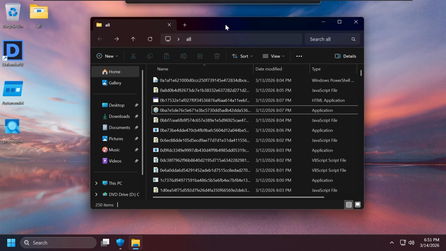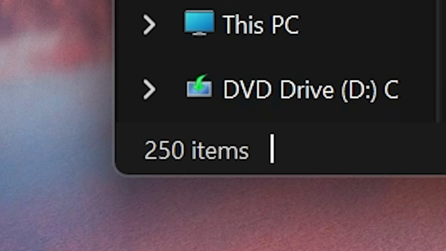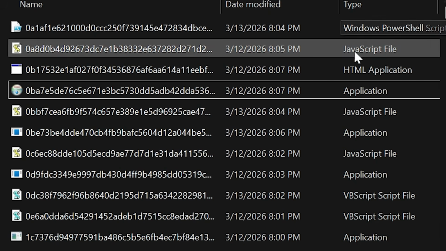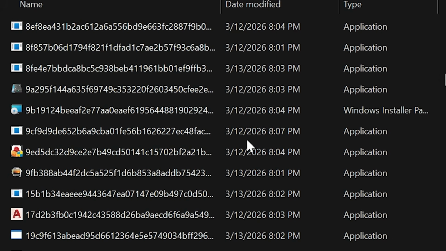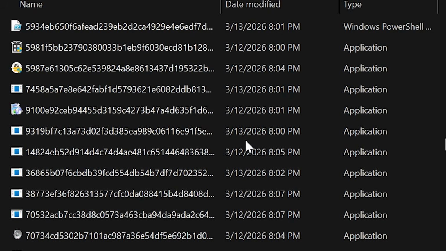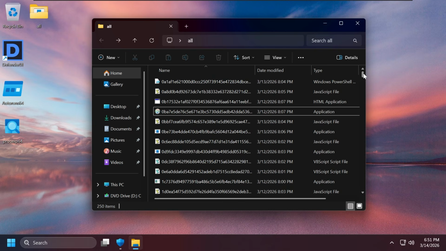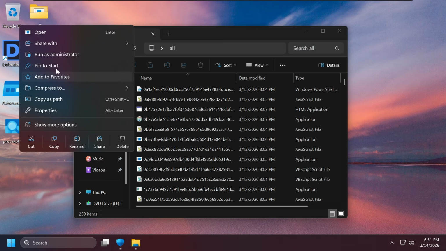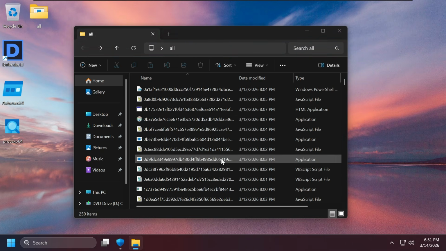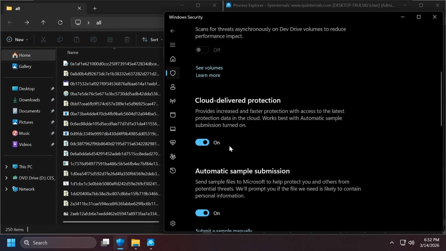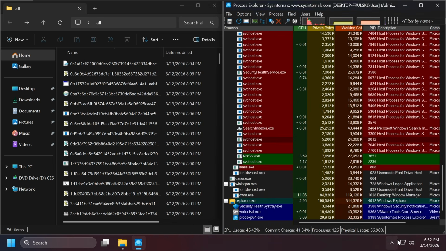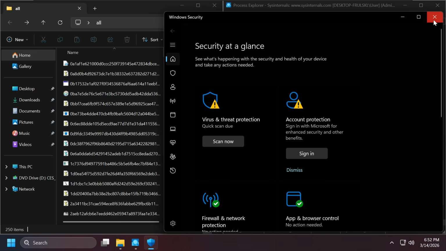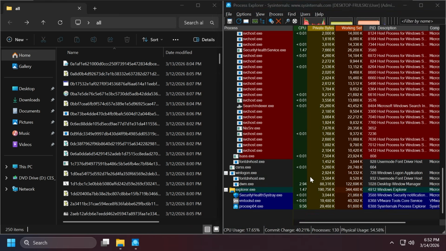Alright, here we go, I'm back, and as you can see today we have a decent 250 pack with a bunch of things. We have everything from PowerShell scripts to exes to HTML applications. A lot of stuff that can be pretty annoying. So as always, I will put this right here. I will run Process Explorer and we can begin the test. Without any further ado, let me enable the protection. There we go. It should be running. Yep, it's up. So now we can go ahead and begin our test.